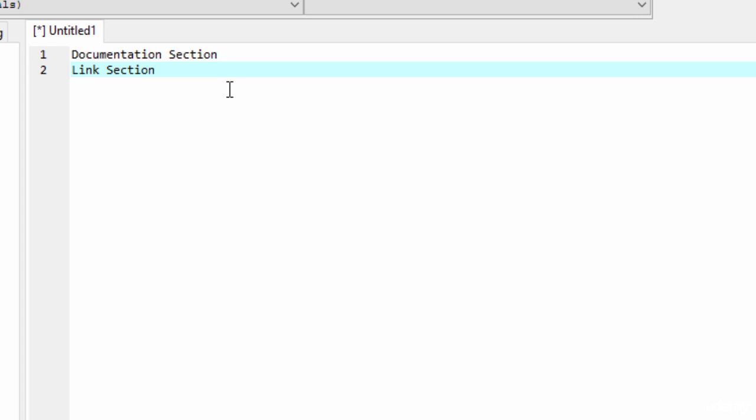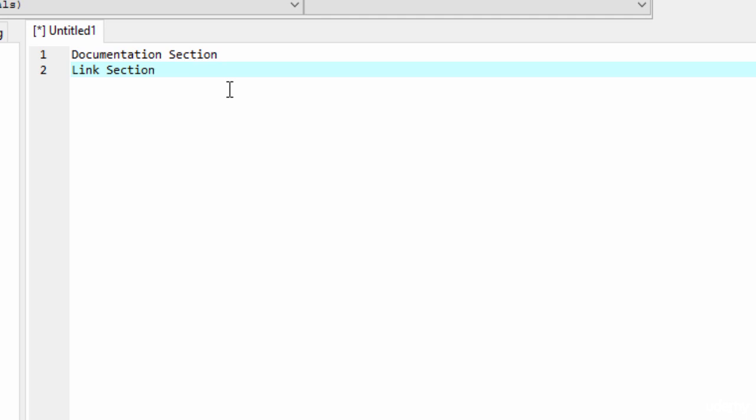So in the link section, we link our header files. The most common header file in the C language is stdio.h, which stands for standard input output. So whenever we use predefined functions like printf, scanf, they are defined under stdio.h. So we have to link this header file with the program to use these predefined functions in the program.